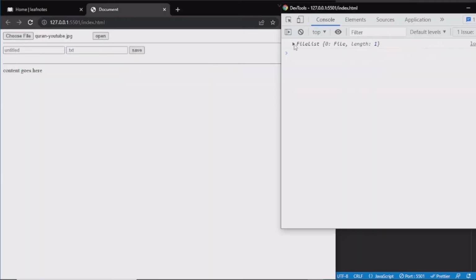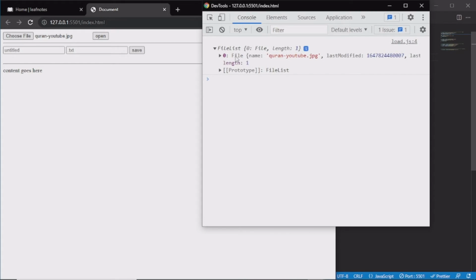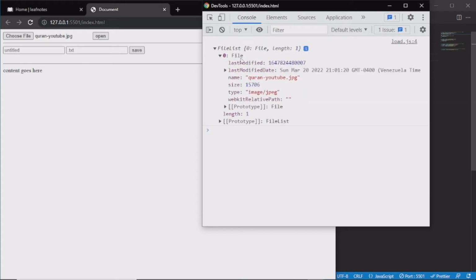As you can see right here, we have this file list, and then we have an object inside of it, 0, and then we have this object inside of it. As you can see, it has last modified date, name, size, and type.